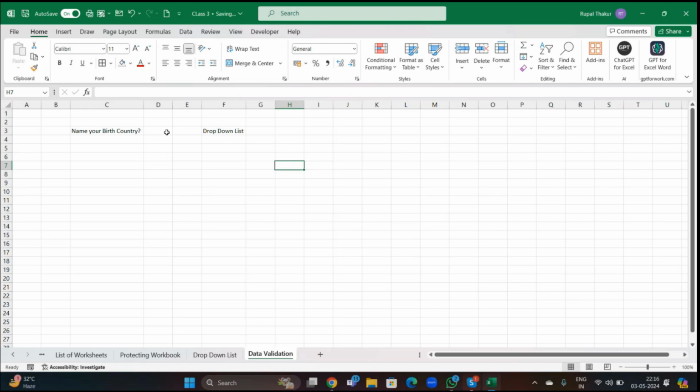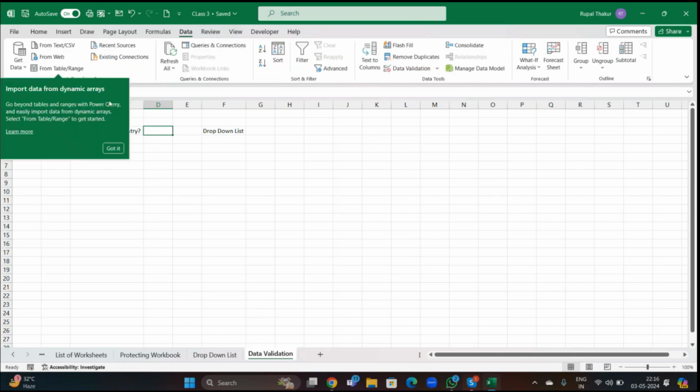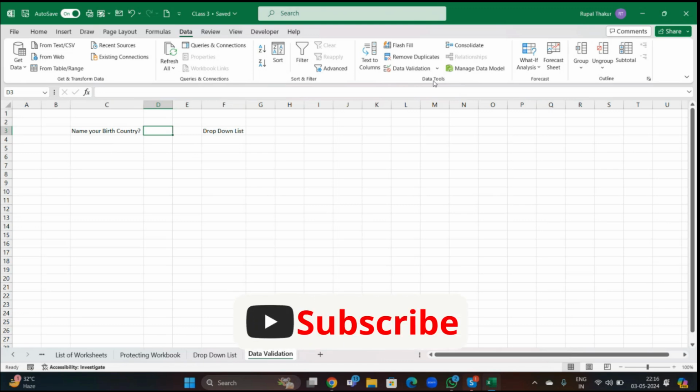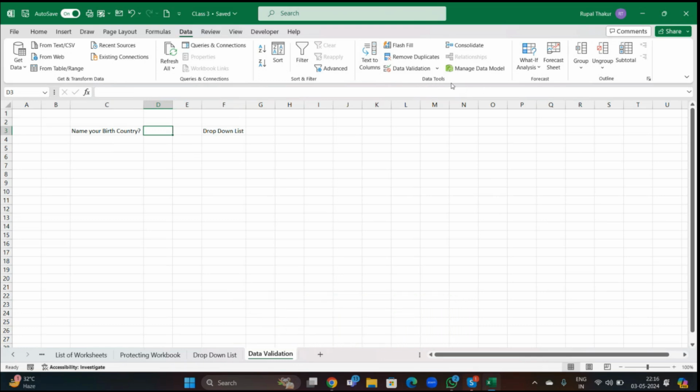What you have to do is simple. To implement data validation, select this particular cell and move to the Data tab. In the Data tab, you have the option Data Tools. Understand the hierarchy we discussed in the introductory section; if you haven't checked it out yet, see our first lecture, where I discussed the hierarchy in Excel. Data Tools is the name of a group, and in the Data Tools group I have the option Data Validation. So click on this drop down and select Data Validation.